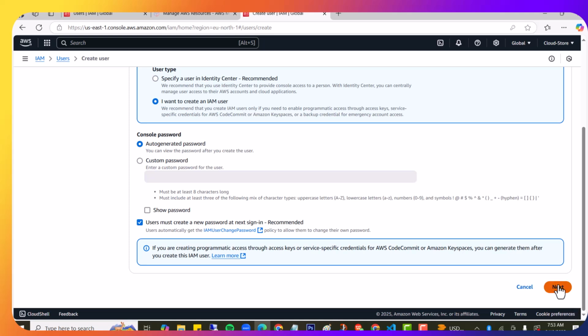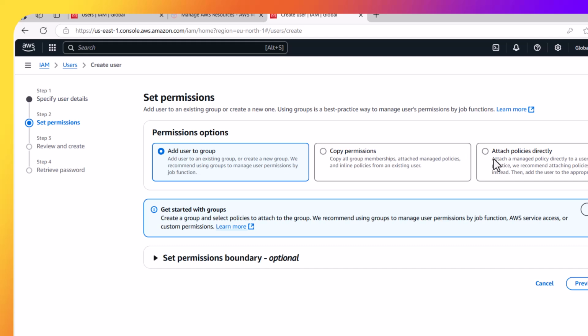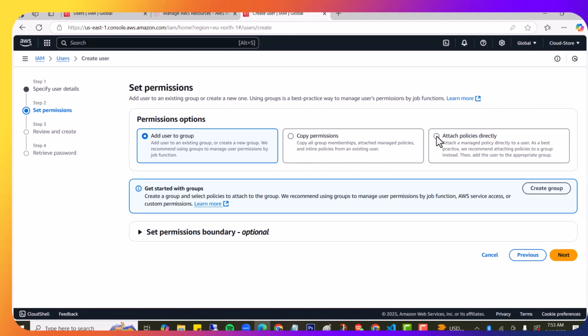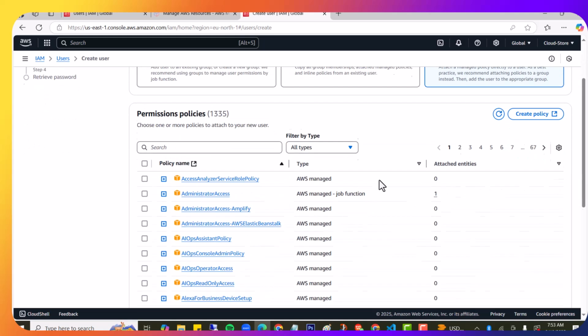In the next stage, what we just need to do is to attach the policy. If you look at this, we have add user to group, copy permissions, and the last one is attach policy directly. We only need to attach administrator access to this user.